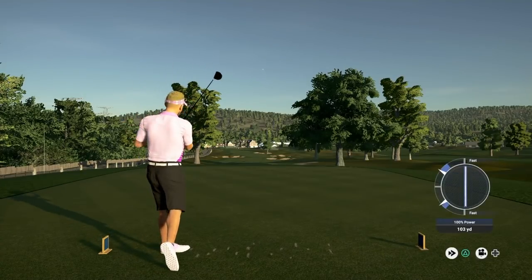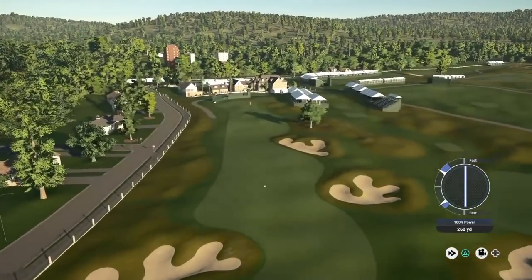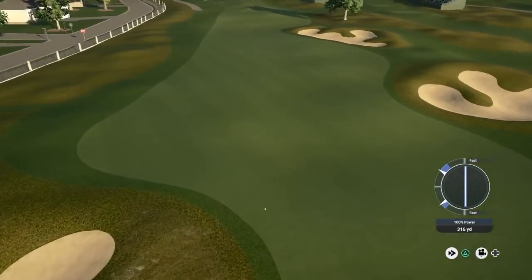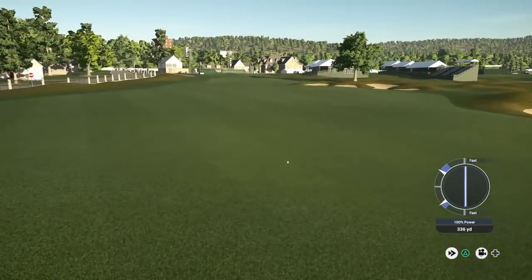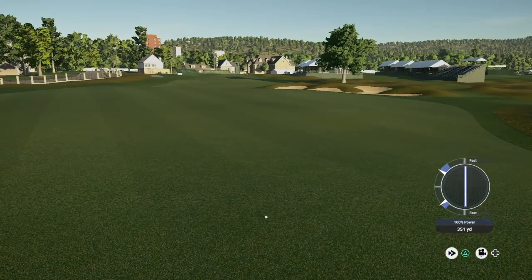Now that was a swing. I've put a fade in that. We should be okay. Yeah, that's going to be absolutely fine. That fade has actually worked out in our favour. A bit of fortune there, but we'll take it. That is a monster drive.